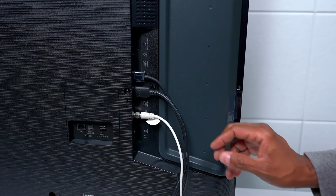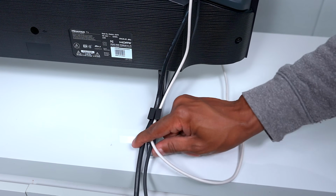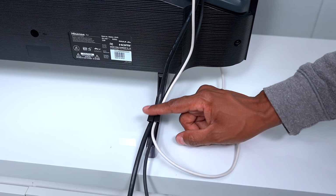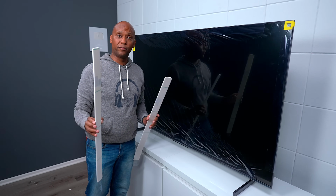So here's an idea of what the cable management looks like. I just plugged in some random HDMI cables and antenna, and you can see this little clip right here holds everything pretty well. And you can put fairly enough cables in there, so it'll be pretty good for most people's setups. The last part you need to do is just remove these little pieces off the screen, and this protects it again whenever you're moving the television.